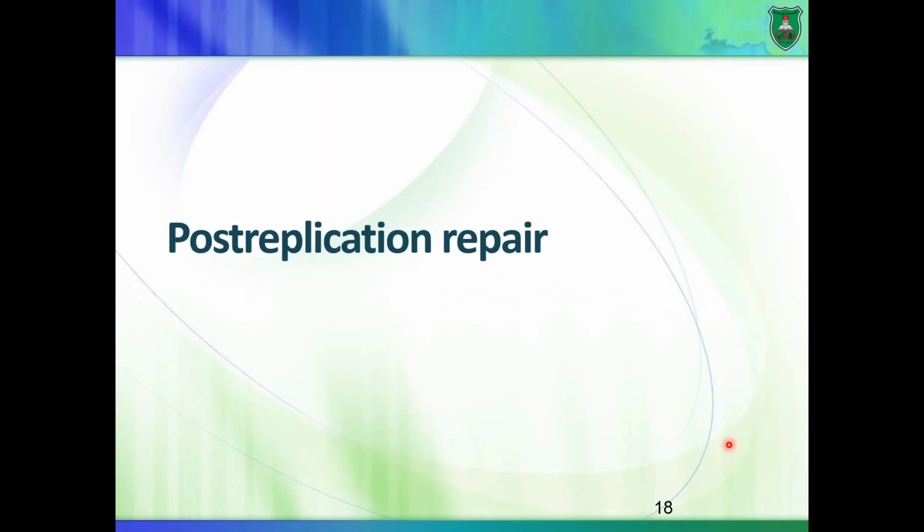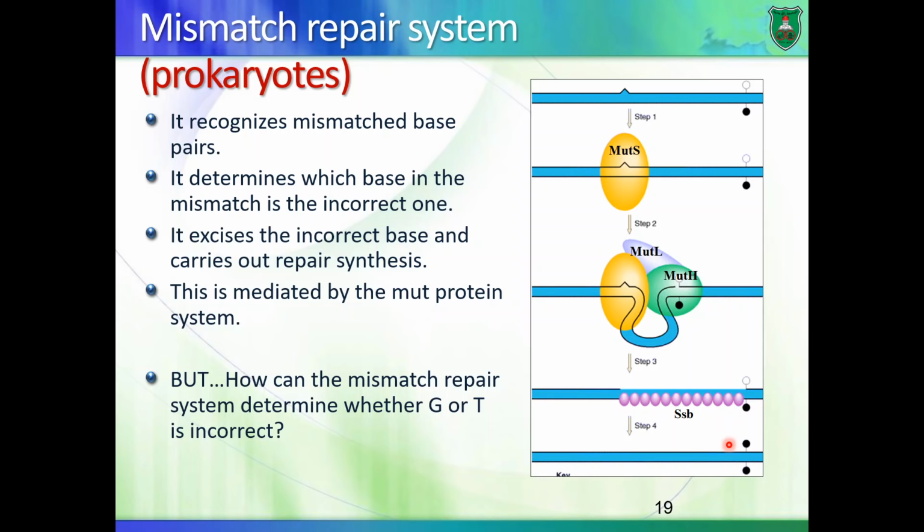So let's say that there's a DNA mutation and it's not repaired, and the cell notices that after replication there is something that is not right in that DNA. So we're talking now about repair that happens after DNA is replicated. You can have a mismatch, that is, let's say instead of GC, you have GT, or you have AC. Well, then you have activation of a mismatch repair system. Again, it's a number of proteins that work together collectively to repair this mismatch.